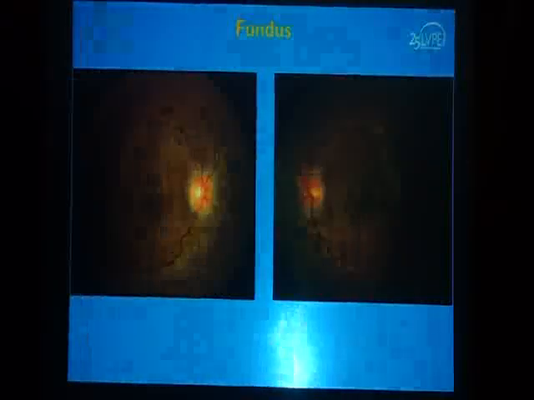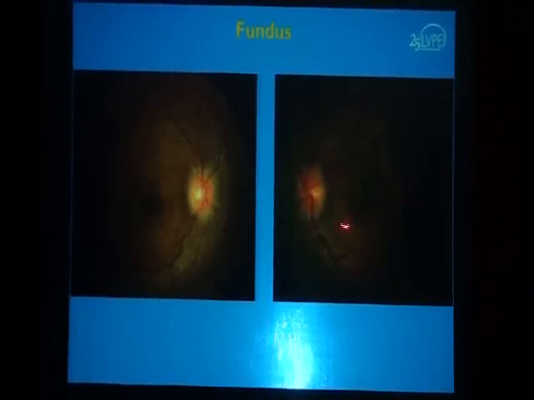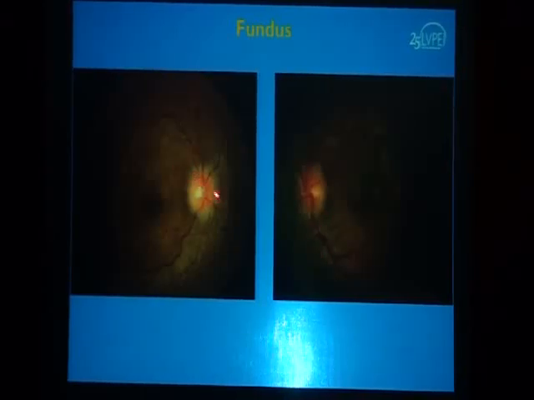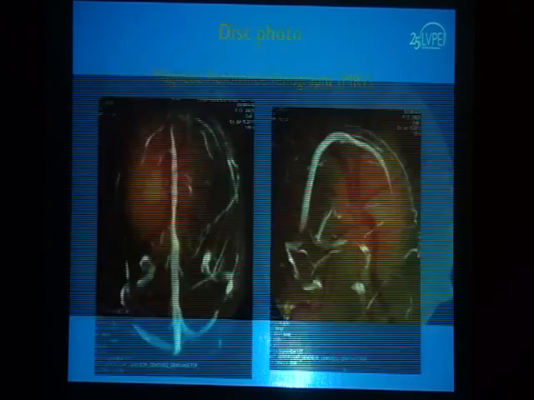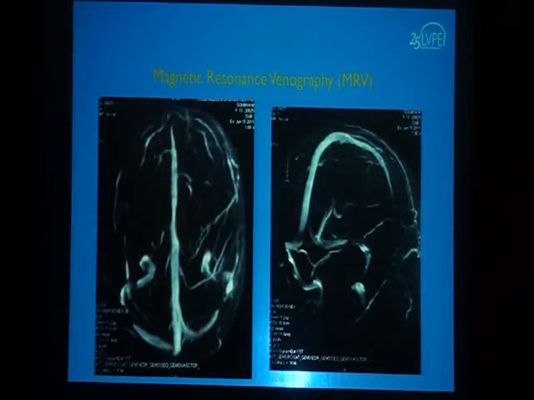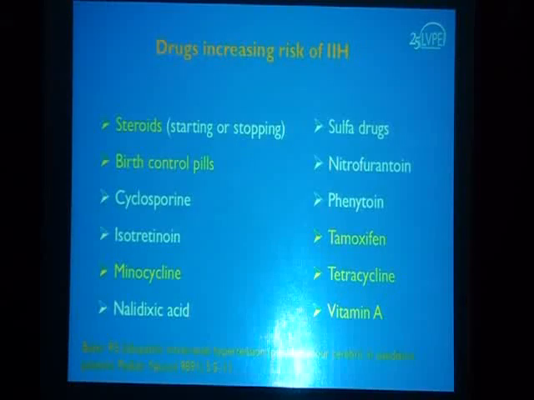Along with that, she has disc edema. You can see that it's very subtle. It's not very florid edema, but you can see the blurred disc margins and the retinal nerve fiber layers are edematous in both discs. And this is the enlarged view where you can see it much more clearly, where the left eye is much more affected than the right eye. And MRV was kind of normal, and probably we could not really say what is the reason for her case.